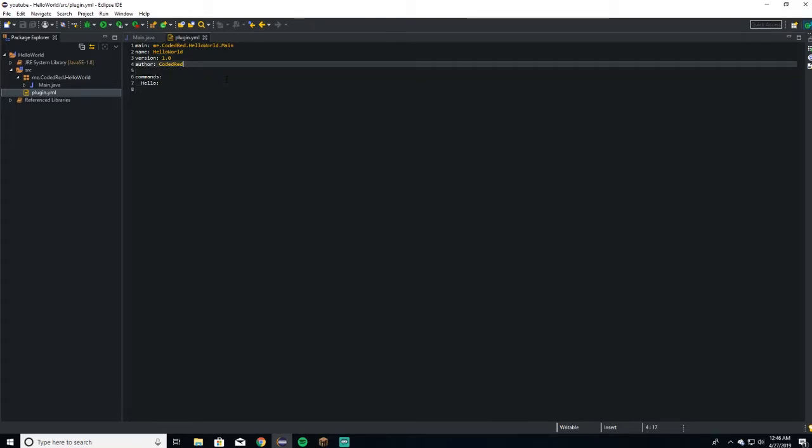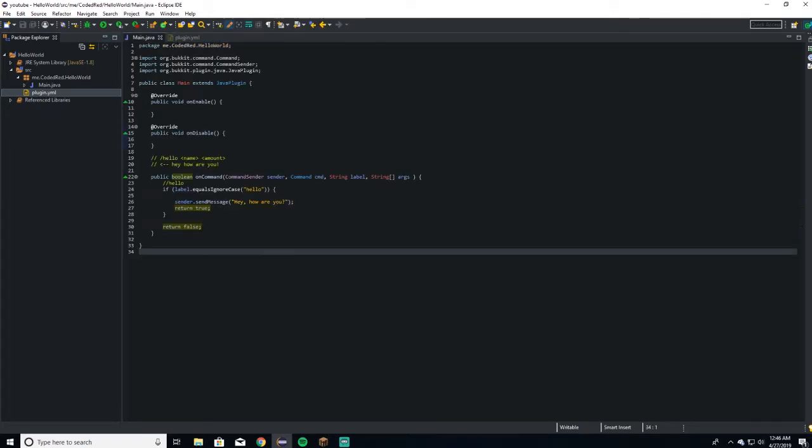Sorry if I'm moving a little bit too fast. I just want to get all the basics out of the way. So once you guys know how to do this, we can get into more fun things instead of just sending a message. But let's go over it real quick before I put it in my server.